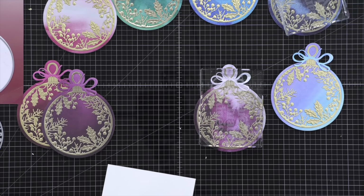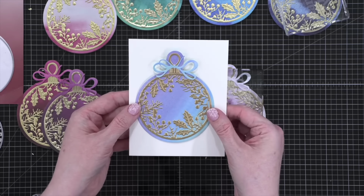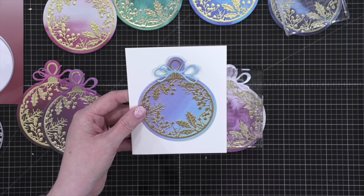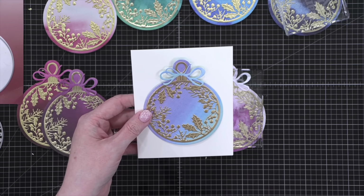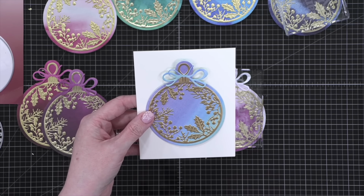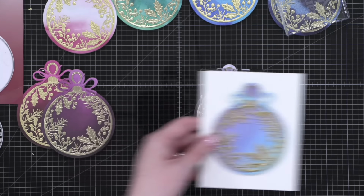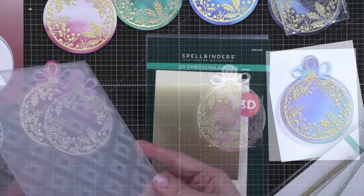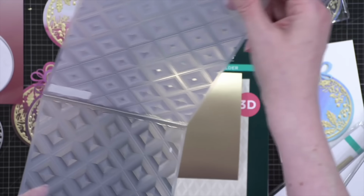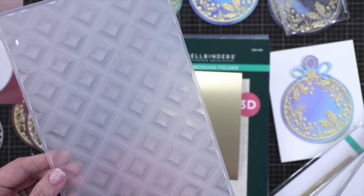So we could do that, keep them very simple, or even do a textured background just in white. I think it could be really interesting. Pick a really simple embossing folder and do that. All right, I've also got to figure out, if I want it to be popped up, which side?